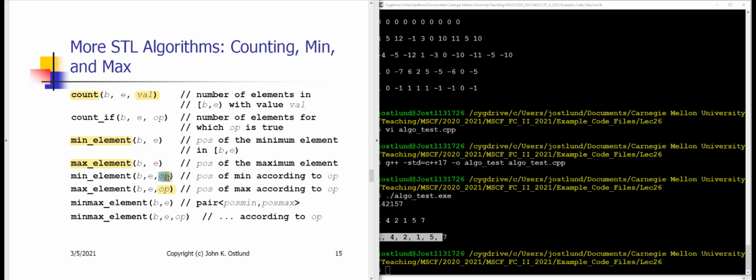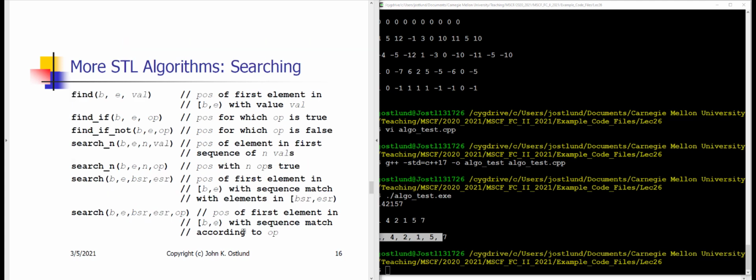So if you don't want to use just plain old less than or greater than, you can specify some different operation to use. Okay. You can find some value in a range, and what you will get back is an iterator that, quote, points to, unquote, that element.